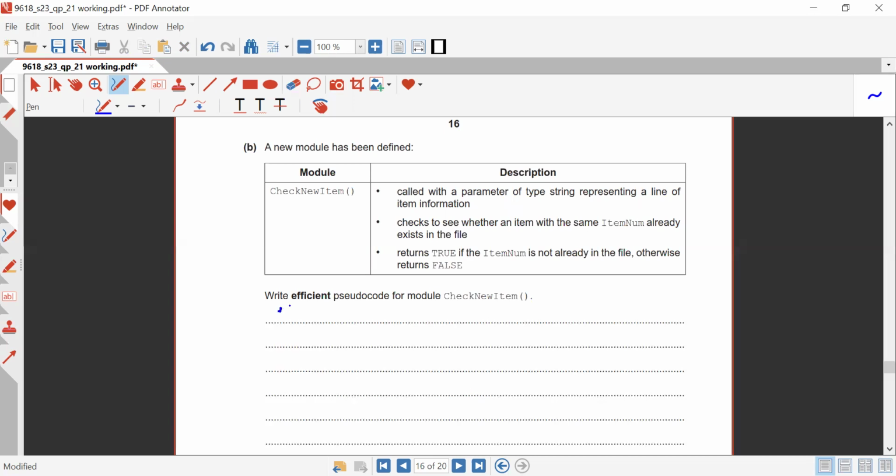So function check new item. It will be passing as the parameter the string, a line of the item information. So we can take it as the new line.